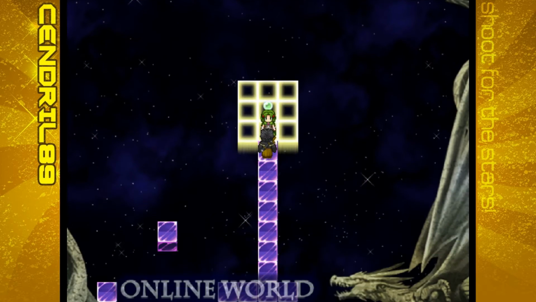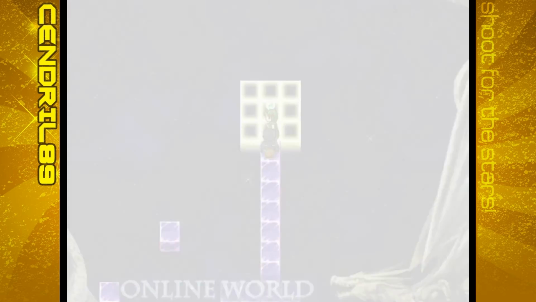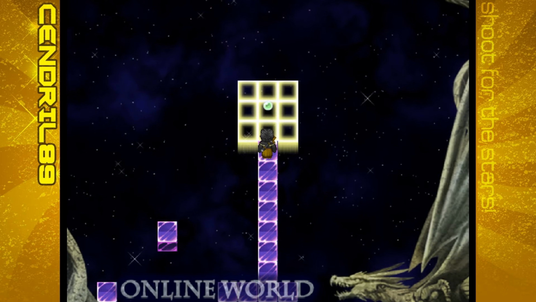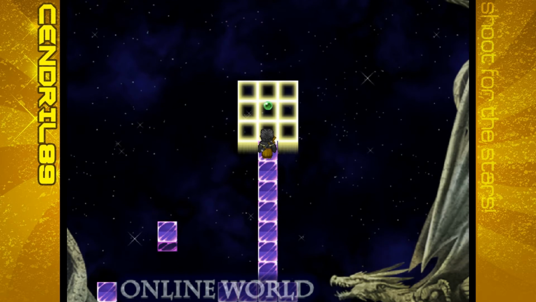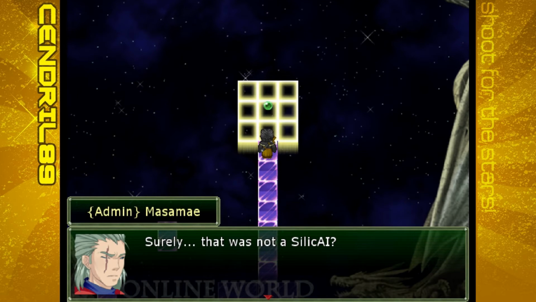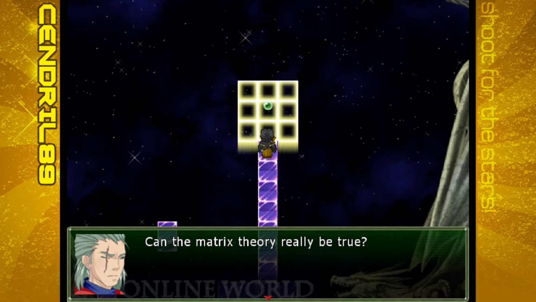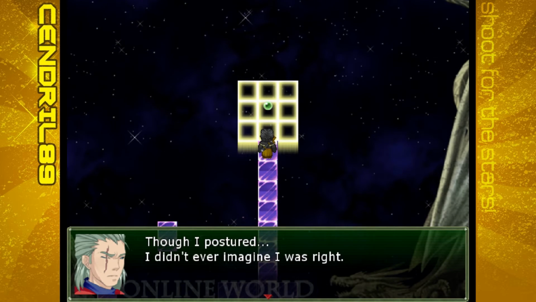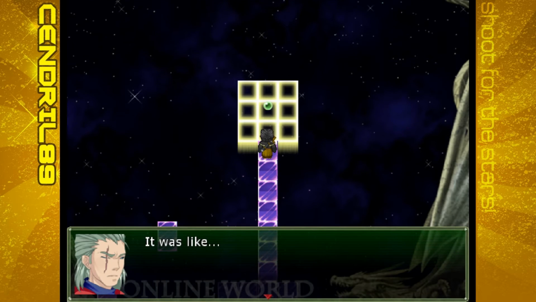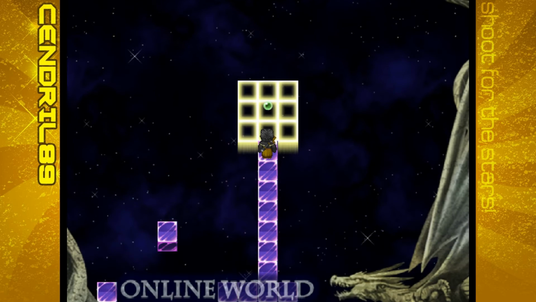But I must know. Why are people being taken? Surely, it was not a Silica AI. Can the Matrix theory really be true? Though I postured, I didn't ever imagine I was right. It was like a shell of something taken away.